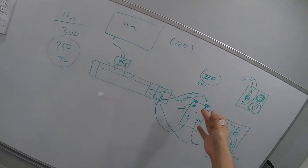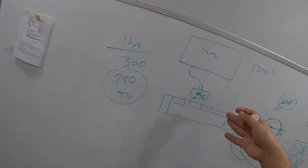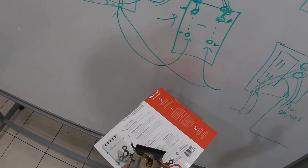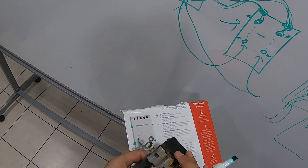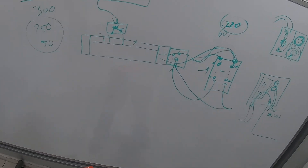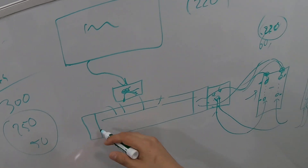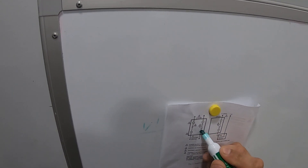This is a series of service calls where the previous technician couldn't fix it — I've got a bunch of them. Also worth noting: the symptoms were that the heater would stop working after about five minutes. Instead of troubleshooting why, or checking if they had the correct voltage, the previous tech just replaced the heater — and there's a chance you don't even need to replace it. Always verify your voltage first.